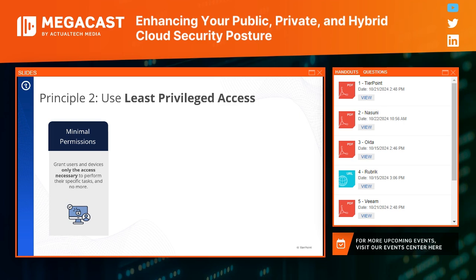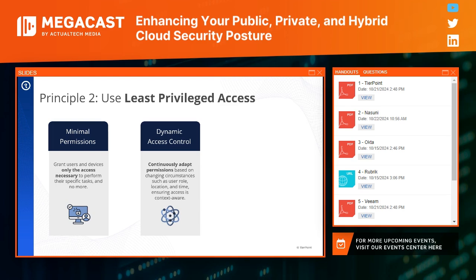Where are users accessing from? With dynamic access control, we can tailor the controls necessary to give a user access based on where they log in from. Let's say they are logging in from another country or an internet cafe. We can force them to use multi-factor authentication, etc., which may not be necessary if they log in from within the intranet.